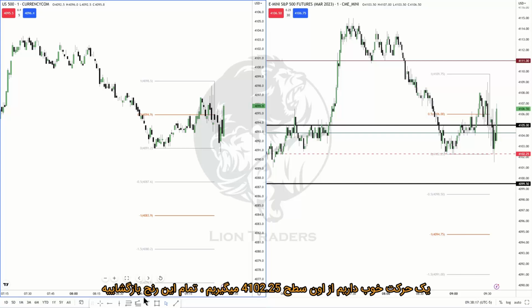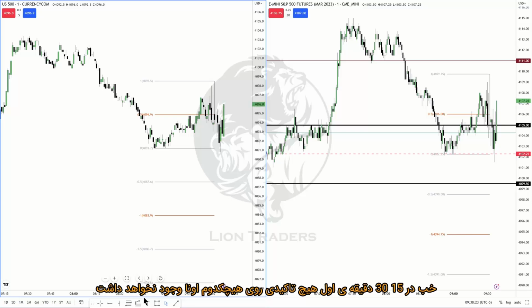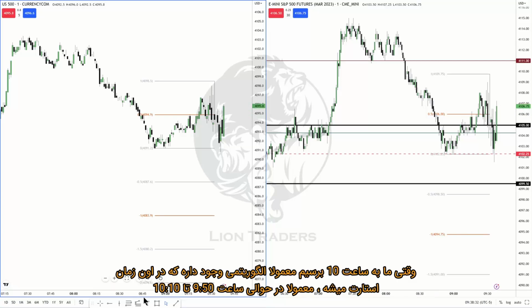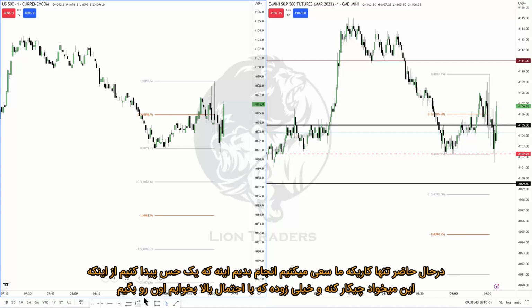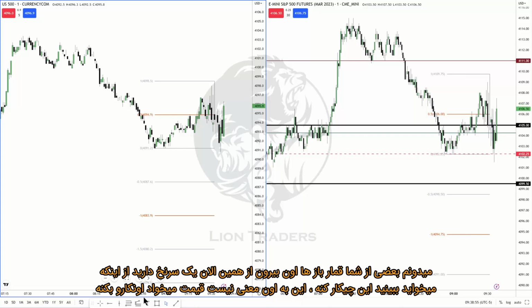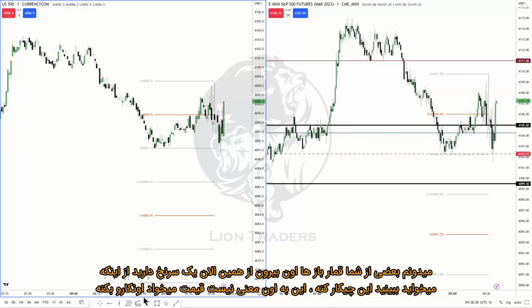Okay, nice run away from that 4102.25 level. All of this is the opening range. So the first 15 to 30 minutes, there shouldn't be a whole lot of emphasis placed on any of that. When we get into the 10 o'clock hour, usually there's algorithms that start running in that time frame, usually 9:50 to 10:10, and we'll look at what buy side or sell side liquidity and any inefficiencies reside at that time. Right now, all we're doing is trying to get a feel for what it wants to do. And too early to tell, really. With high probability, I know some of you gamblers out there already have a clue what you want to see it do. It doesn't mean it's going to do it.